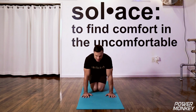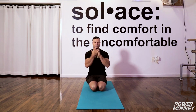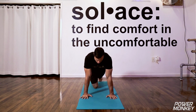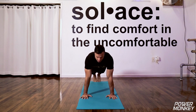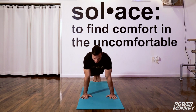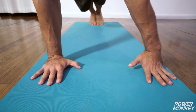Good. After 10 reps, sit back on your heels, hands clasping together. Let's just roll out our wrists. Version 2 is going to be similar, except you're going to be from a full plank. Knees off the ground, except the way we're going to do this one is with a slight shift. So you're going to shift to the side and then lift the hand off the ground. Shift to the side and lift the hand off the ground. Let's do 5 on each side.